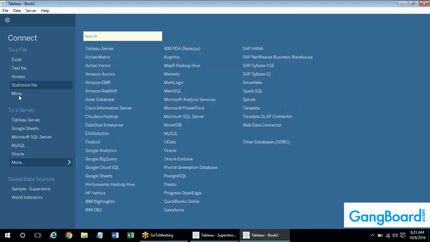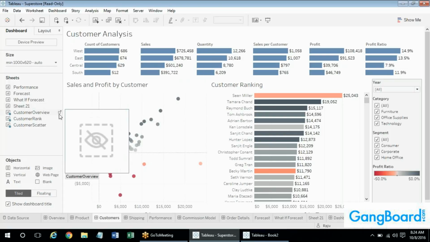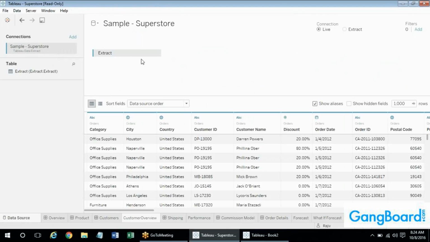This is one of the great features applicable from Tableau 10. Before 10, it was not like that. You could use only one data source, which is how it worked in Tableau 9, 9.3 and so on. Whereas in Tableau 10, they have introduced a new feature where you can combine multiple data sources, join them and create some output from it. Here, I guess they have not joined much. Let me check it. Edit data source. I guess they have not joined it.